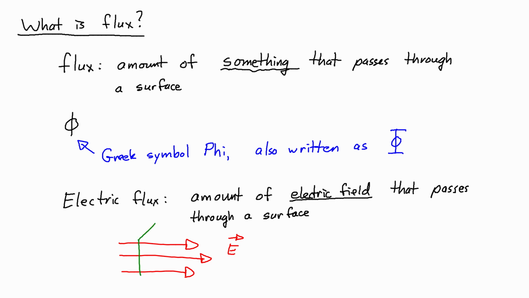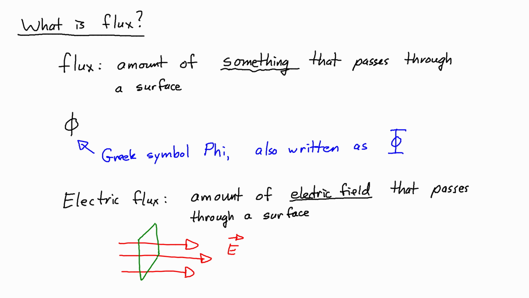And if I define maybe a square surface, so this would be a planar surface because it's maybe like having a sheet of paper, something flat, then I could look at the number of field lines that are passing through that surface. And that would give me a numerical representation of the electric flux. And we know that where the electric field is stronger, there are more field lines, or another way of saying that is where the field lines are denser, where they're closer together, the electric field is stronger.